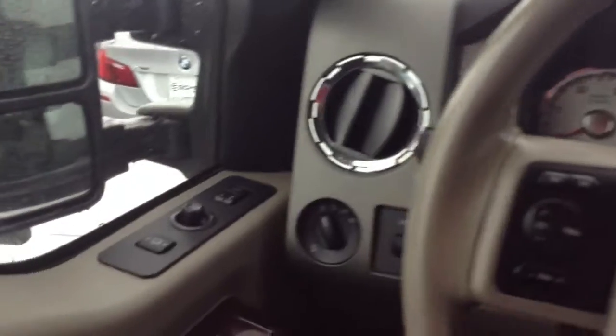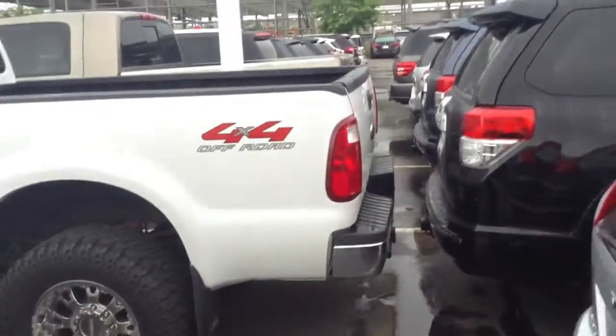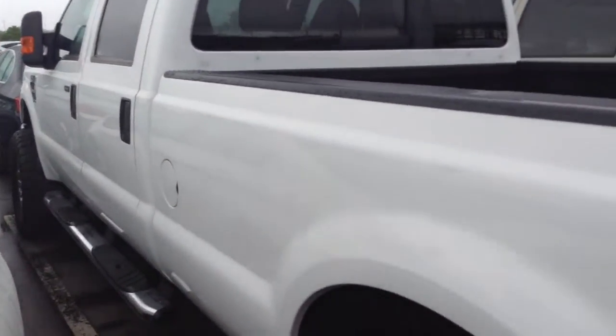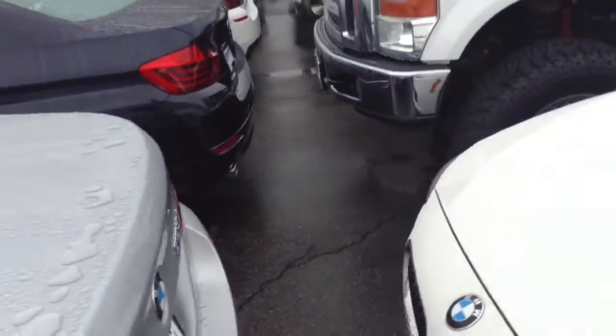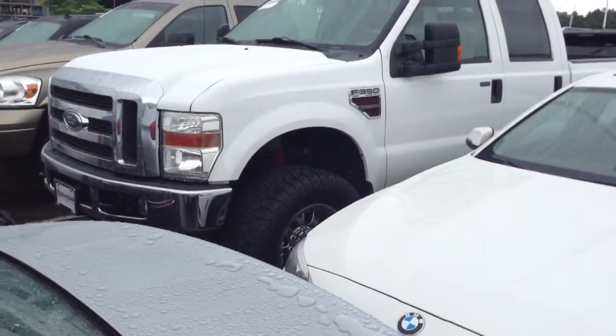It is kind of packed in here, so I apologize for that. Going to take a step back and start from the back — very clean. You can see all the way down the lines, and that is also very clean the whole way down. I don't see any dings or dents, major scratches or scrapes. The front is in great shape and the tires are in good shape as well.